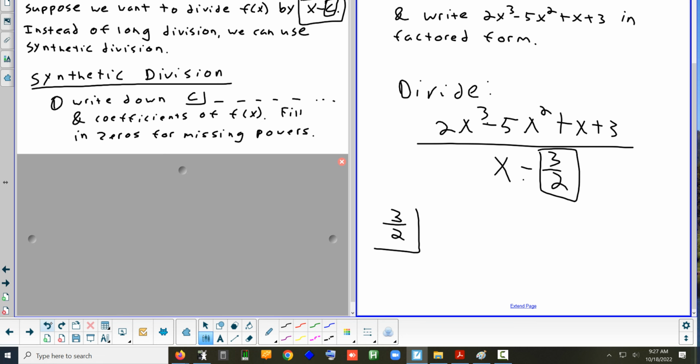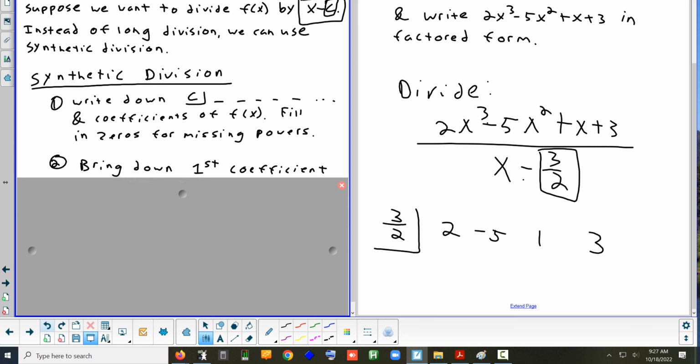Can somebody tell me what my coefficients are for each term in the numerator? Make sure you fill in zeros for anything that's missing. I'm not saying there is, but if there is, fill in a 0. Next. 2, 5, 1, 3. 2, can you say it again? 2, 5, 1, and 3. All right, I like the 2, the 1, and the 3. What's the coefficient of the x squared? Negative 5. It's a negative 5. Yep. The sign to the left always goes with the number. Okay, so that's step 1.